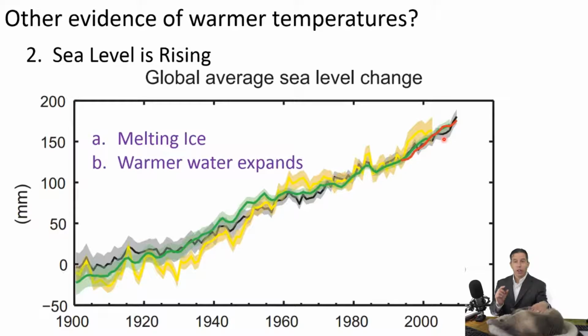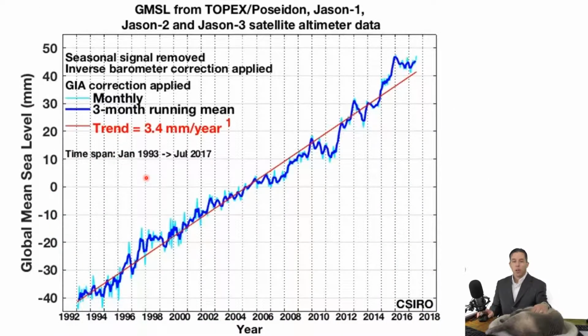But that's actually the smaller component. The more significant reason is because when you warm up water, it actually expands a little bit. So as the oceans get warmer, all of the oceans are starting to expand just from warmer temperatures. So those two things together are why the oceans are rising. Now, once we got satellites that could measure the ocean, basically like using radar where they beam down and hit the ocean, bounce back, and they can measure it pretty precisely, we got satellites that can do that starting in the early 90s.